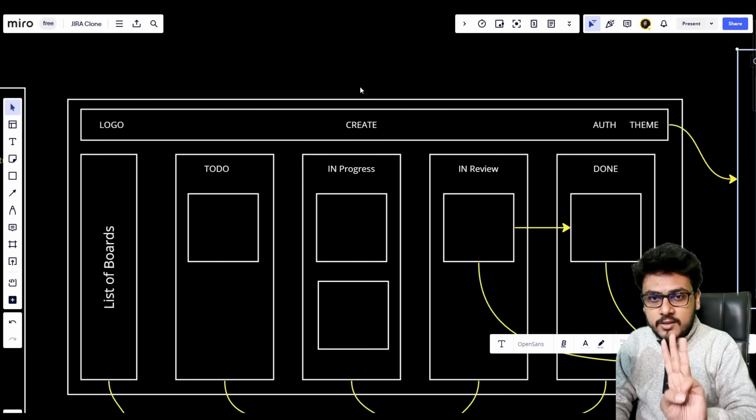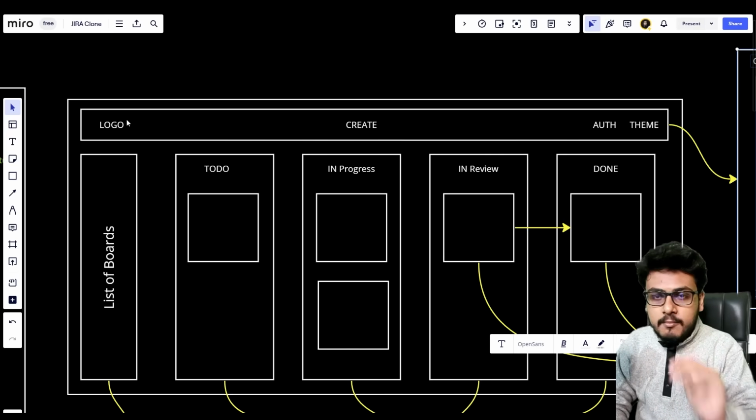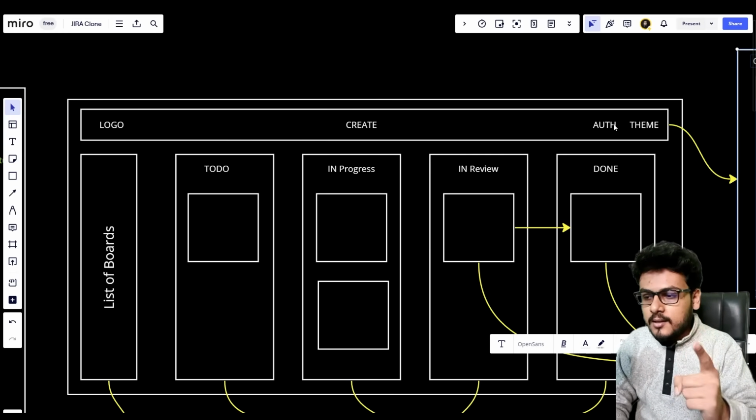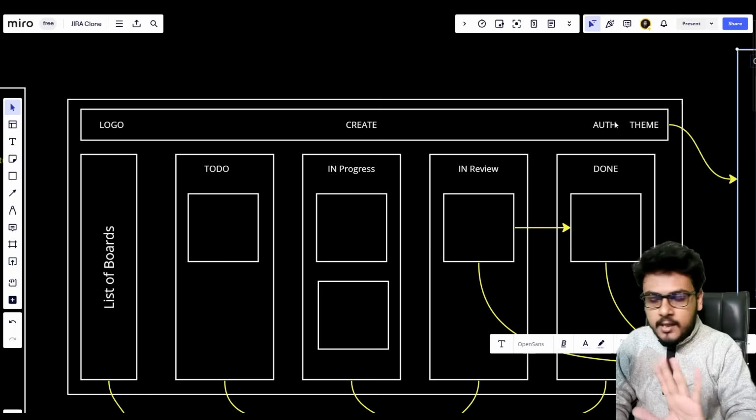So my array would have 3 items, 3 roots, each depicting left, middle, and right. The first root would contain the logo. The second root would contain the create button. The third root would contain 2 items, that is auth and theme. Clear up till now?